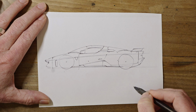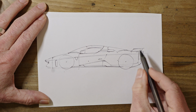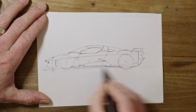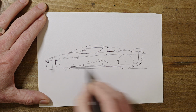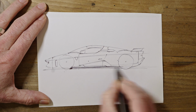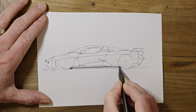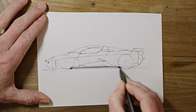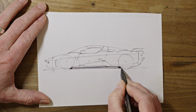I think that's the important stuff. So now we'll put the ground in. And we'll show the wheels on the far side because that's going to help make it feel more three-dimensional. So now this is the point where you can press a bit harder on anything that's like an underside, anything that's going to be in shadow, with shadow on the floor.